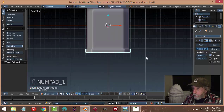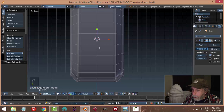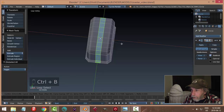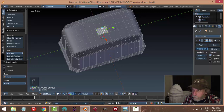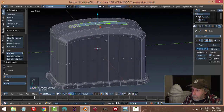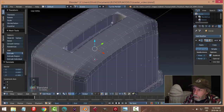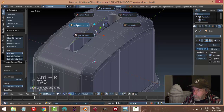Let's make a single slice here — take this edge, Ctrl B to bevel it and set the width for the toast slot. Delete those faces, or extrude them down — let's do E and bring it down a little, then E and bring it down a bunch more. That's where the toast would go. Put an edge loop down there to tighten it up, and maybe bring one more up.